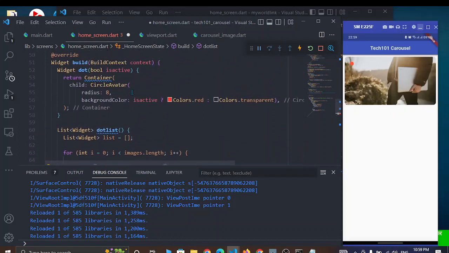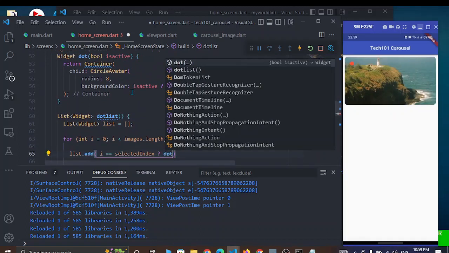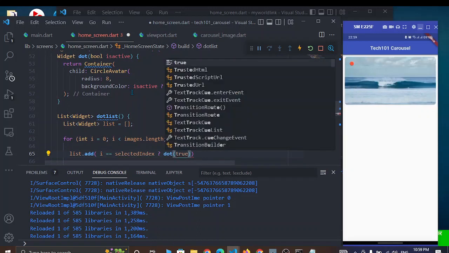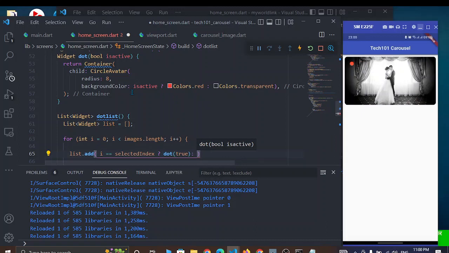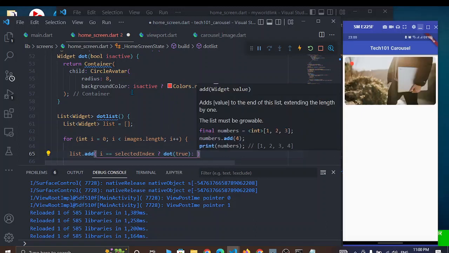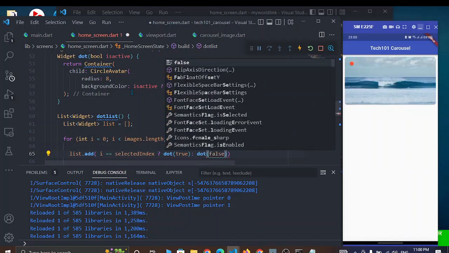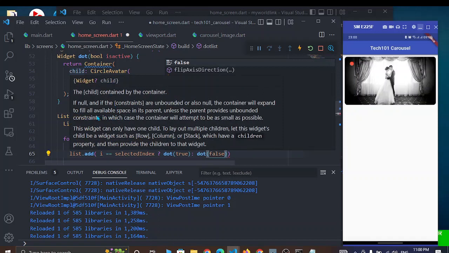Okay, so dot and provide true, else we are going to add this dot with argument false. Okay, so let's save this.